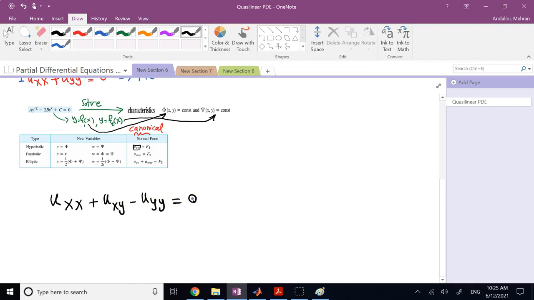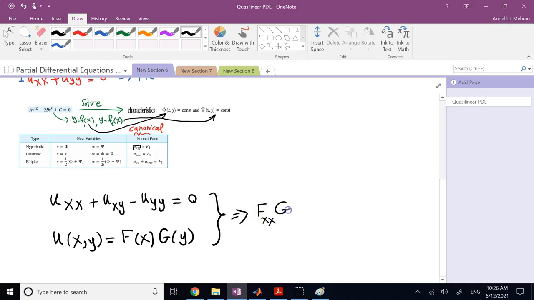If I ask you to solve this with separation of variables, what you need to do is assume that this U of X and Y is a function of X times a function of Y. And if you plug it into that top PDE, if I use prime for one derivative, and since here both of them are x and y, I cannot use dot. Dot is used for t. So if I want to write it, I have to write it something like this: second derivative of f with respect to x. So if I just call it fxx, pay attention that this xx is not a partial derivative, it's just a direct derivative, because f is only a function of x times g. So this is not really a partial derivative. And if you don't like that notation, I can write it as this.